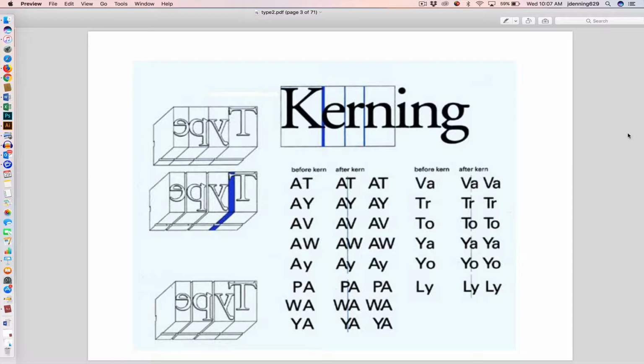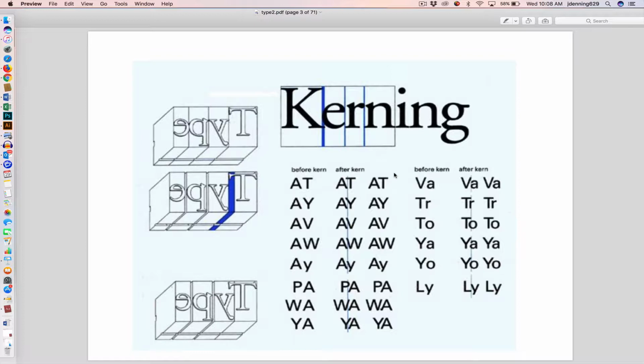sometimes you would put the lead strips between the actual lines, and sometimes you would put the lead strips between the characters, and sometimes you would put the lead strips between groups of characters. So it just depended. So you can see that here's some examples, before kerning and after kerning. So kerning in the computer is where you take two letters and you tighten them up or make them a little bit looser, depending on if they're too tight or too loose.